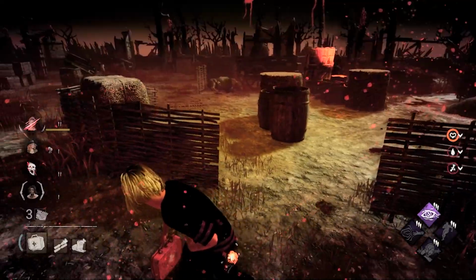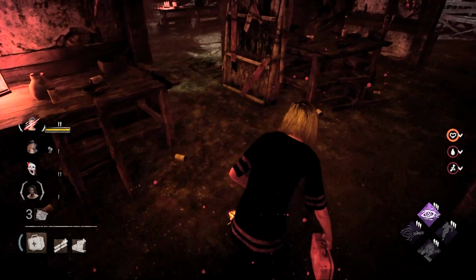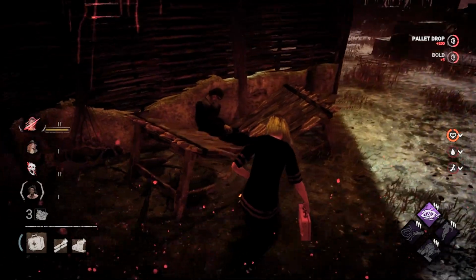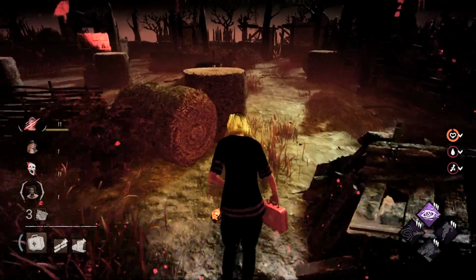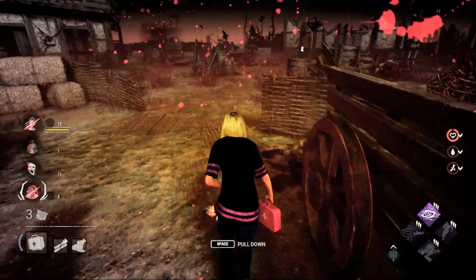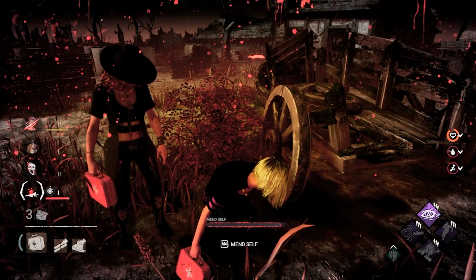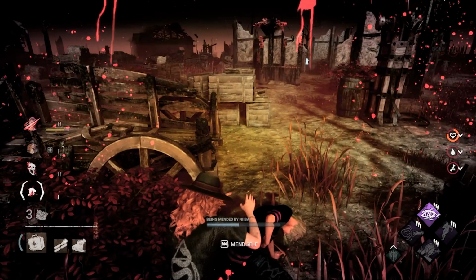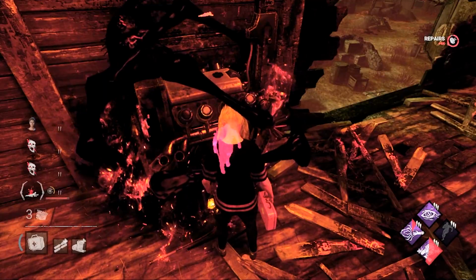Okay. Claudette is trying to be a cancer. Let's drop this. She was trying to get me killed by blocking me. By blocking the looping area. I swear. Okay. She is down. Heal, thank you. There we go. We block that.